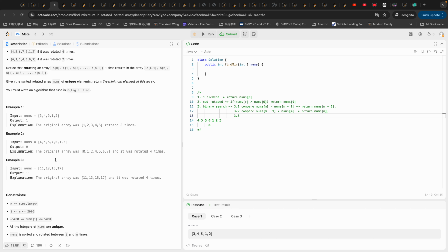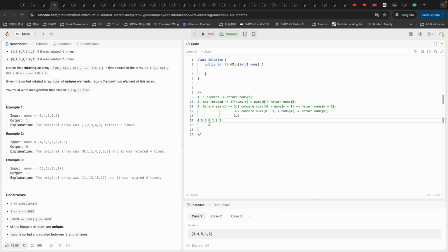Otherwise, if the middle is smaller than nums 0, let's take a look at an example here. This is the same one.